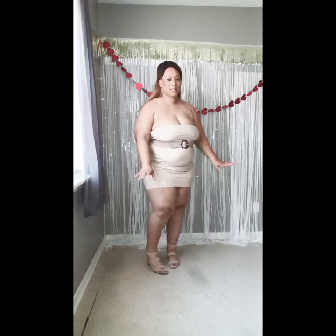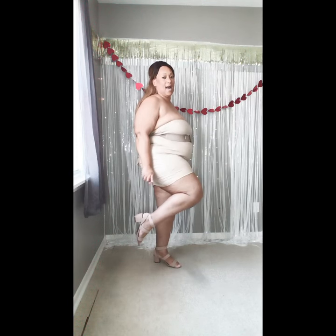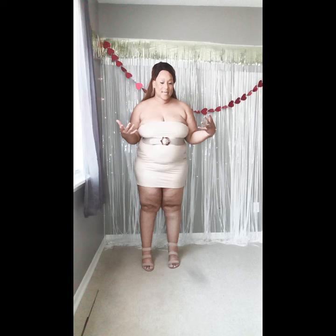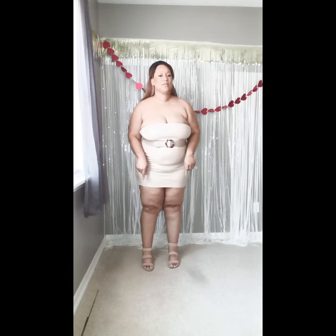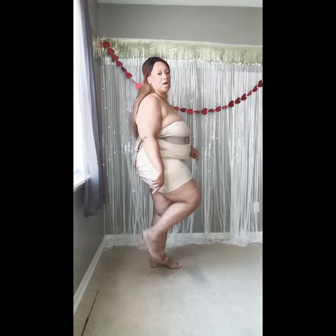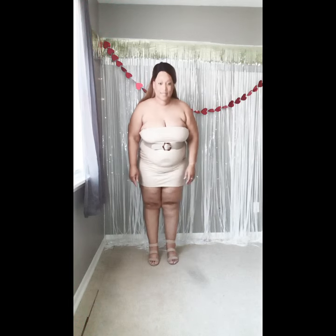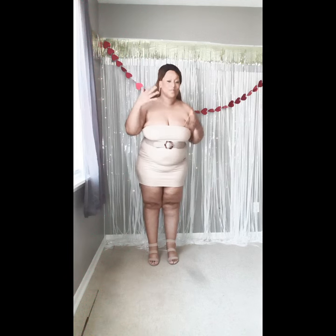All right, so I paired this dress with these nude shoes that I've had for a long time. Once again, the perfect heel for me. I love the square little small heel. It helps me keep my balance, because heels are so hard for me because of my balance issues, and I just never learned how to walk in heels. But heels like this, little small square ones, oh my goodness, thank God they created heels like this, okay? That's for all of us girls that don't know how to walk in the bigger, prettier heels.